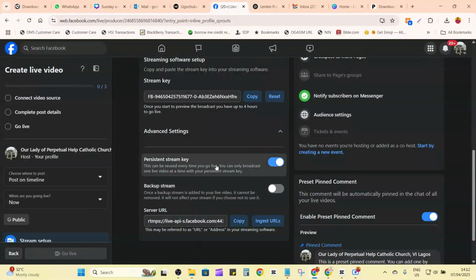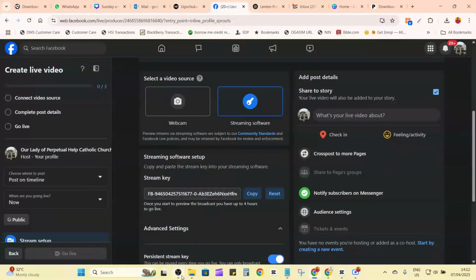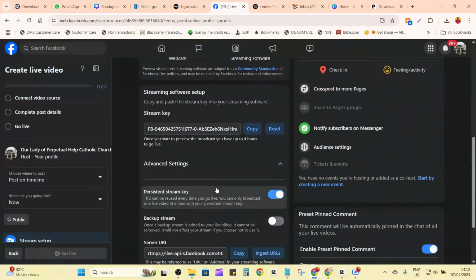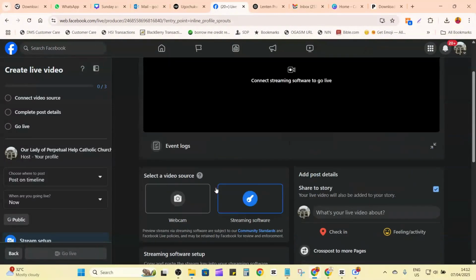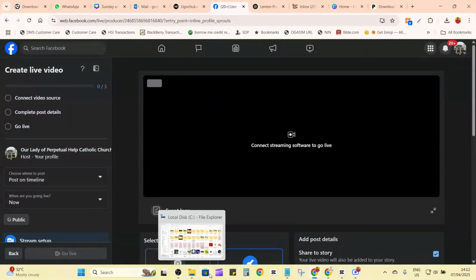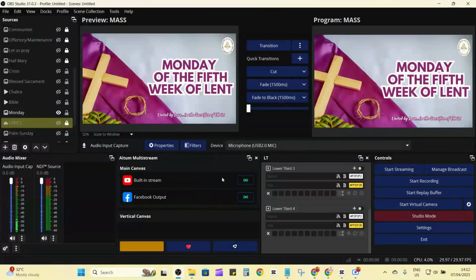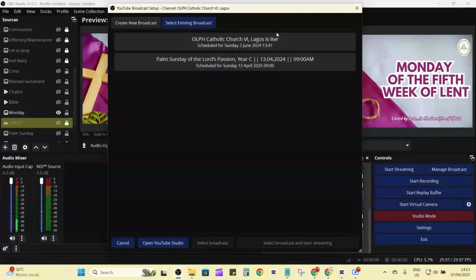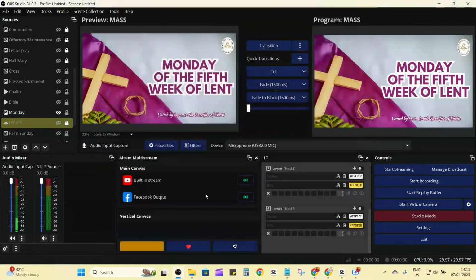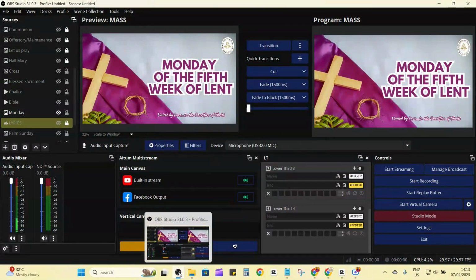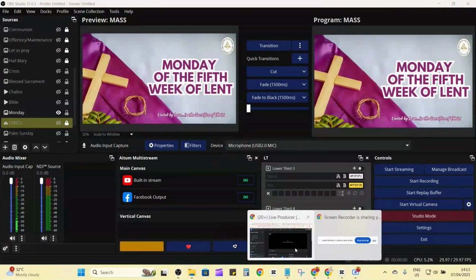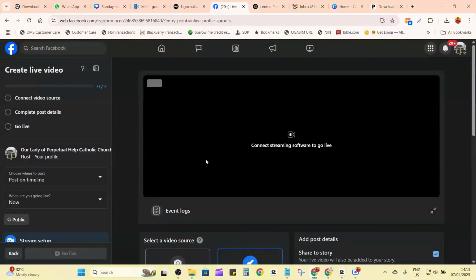So this is set. I take the key and send it into the Aitum plugin of OBS, and then that is done for Facebook. And when I'm ready to go live, I start on YouTube, I go live, manage broadcast, select whatever broadcast it is, and then go live on it. And I'm live on YouTube. I now come here to the Facebook output section and click on live, and automatically when that happens and I come to my Facebook live producer, the streaming automatically begins displaying here.